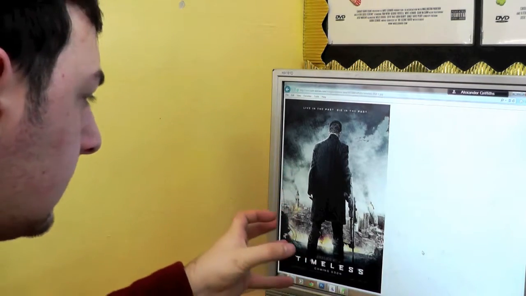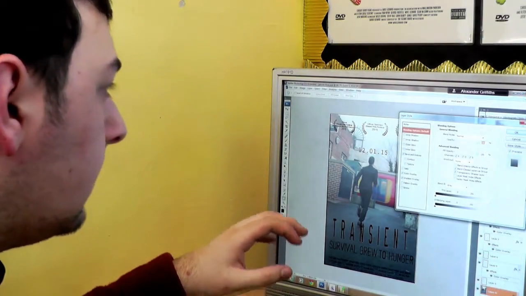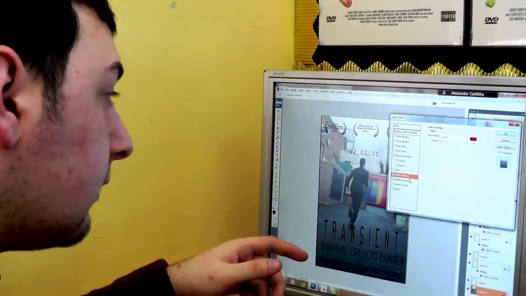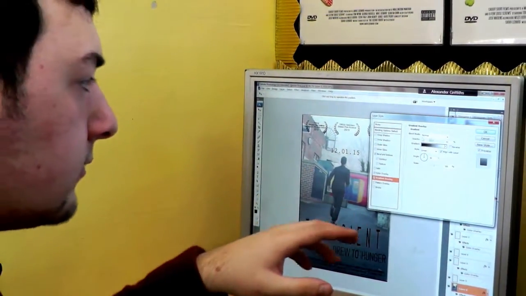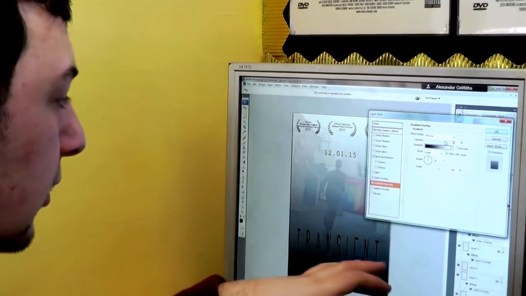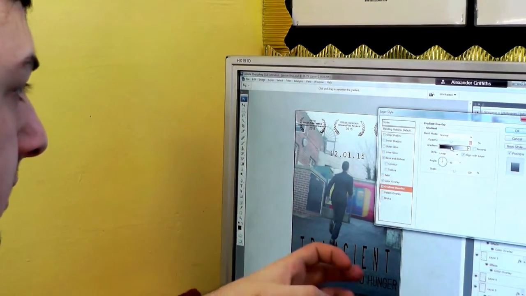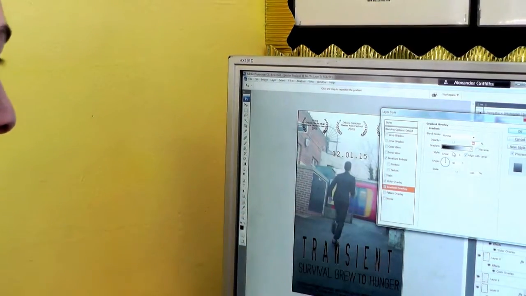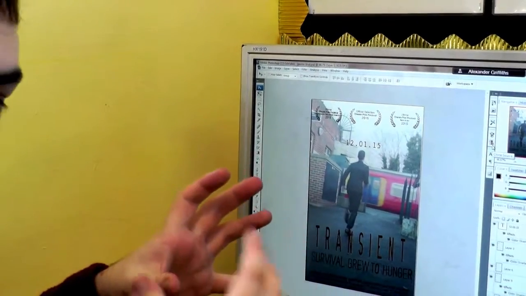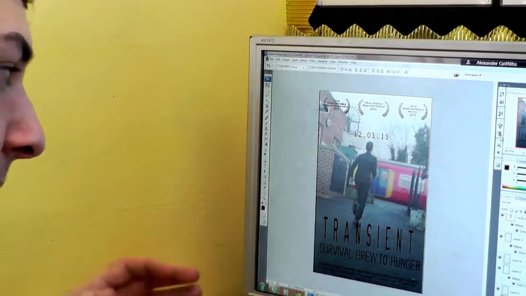And they've gone for quite dark colours. What I've gone for is the colour, the gradient overlay, rather. I've gone for a sort of grey haze over the whole thing. I could have gone more, but that would have really taken away from the picture. If I went to about halfway there, just under, I really think it's got that dull, monotonous feel that the character feels at the beginning of the film, but with that action throughout in the background.